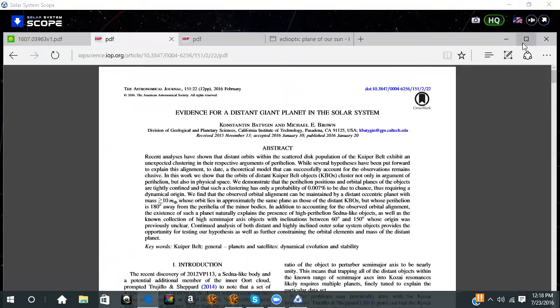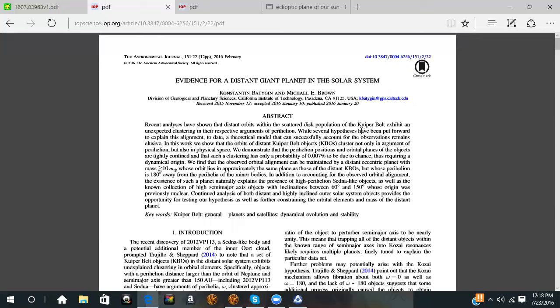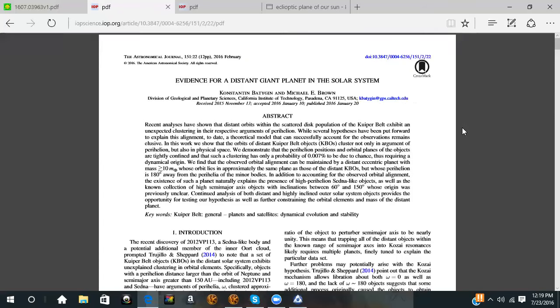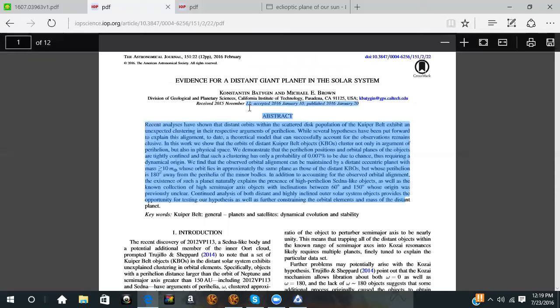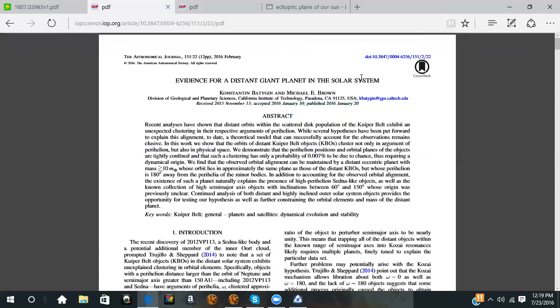Okay. This one is Evidence for a Gas Giant Planet in the Solar System. This one's from February of this year. Another one where you have to pay $9 every time you want to use it or discuss it. And this is why you don't see these types of things. You'll see somebody copy somebody else's work that copied somebody else's work and read the abstract. Most people, anybody can get access to this. I had to make a library card. I had to pay money to get this information, okay? So they know who has the information. And now I'm putting it on the internet. So I'm sure that they'll just love me for this, but it's legal, so they can do what they want.